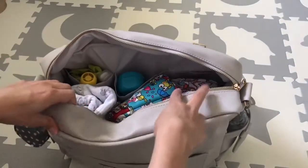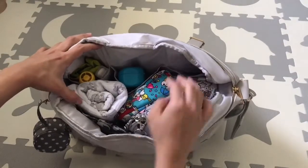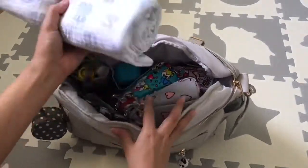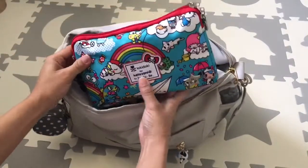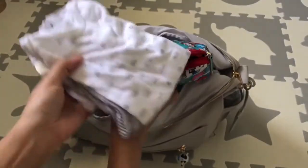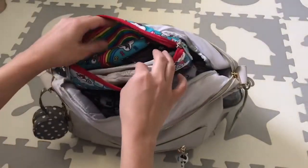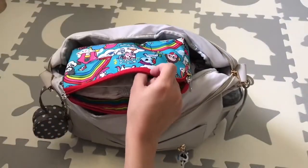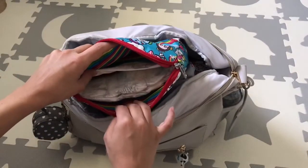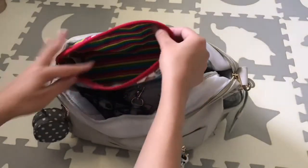And this is how the inside looks. It has the 3 pockets right here. I don't have anything on this one, and then 2 pockets in the front, and there's nothing on the sides. I have a blanket. I have a large set with random stuff that I normally need, like a change of clothes in case he gets dirty because he has a blowout. So I have pants and a onesie. I have my wet bag to put the dirty clothes in. I have my med kit with random stuff like band-aids and alcohol wipes. I have 1 extra diaper and a pack of 10 Honest Company wipes, and that's all I have in here.